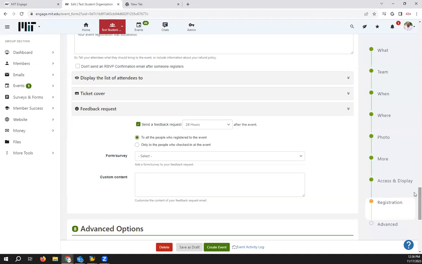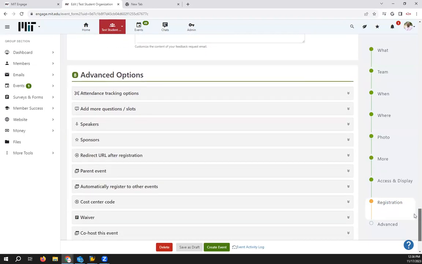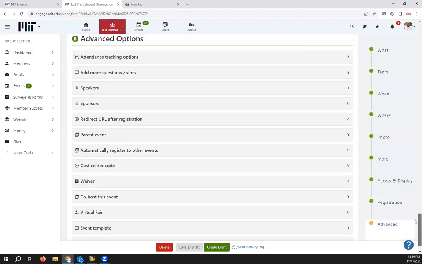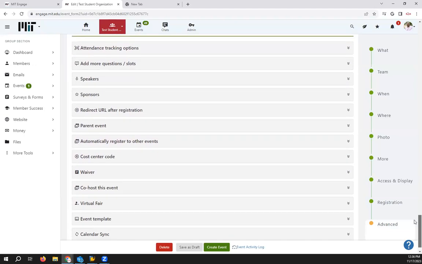But I just want to give you the basics on how to set this up. And there are other advanced options that we won't go into in this training. But I can give you personal tutelage on these different options if you want to set up a very intricate and fancy ticket sales product.